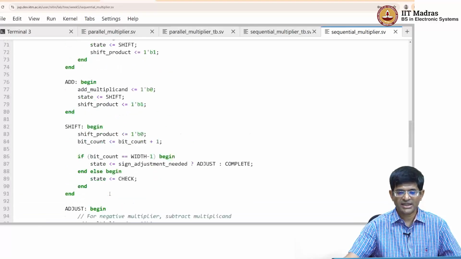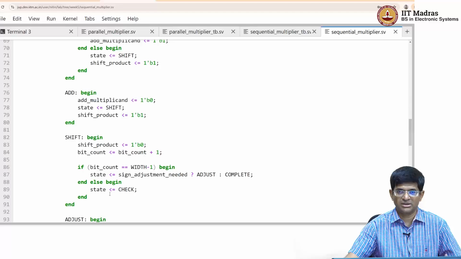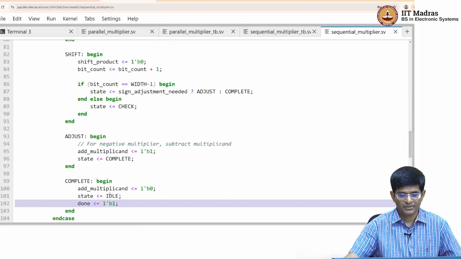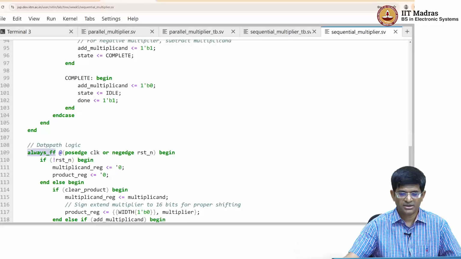So the state machine, as you can see, is not actually doing any work. It's not adding numbers, it's not telling you what to do with the operations, it's not even telling you how to clear the registers, but it's generating all the signals that are required. The data path logic comes immediately after that. It's also a sequential block, because as you can see, we are manipulating registers. There's a product register and a multiplicand register that we need to play around with.